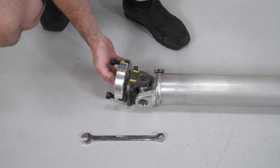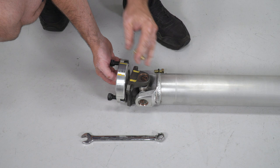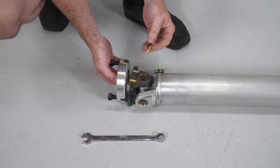All right, so before we can install the drive shaft into the vehicle, we need to remove the pre-installed flange for the adapter on the back of the transmission. They have 2 yellow indicator marks. This is for balance. So when we do install the drive shaft into the car, we're gonna make sure that we line up these indication marks so that we don't have any pulsation issues.